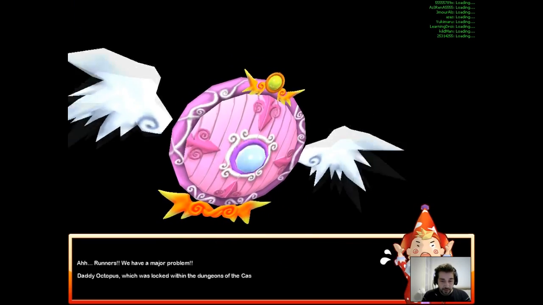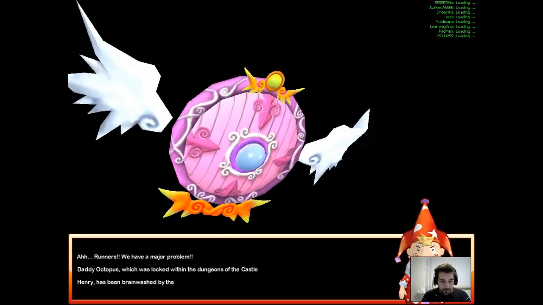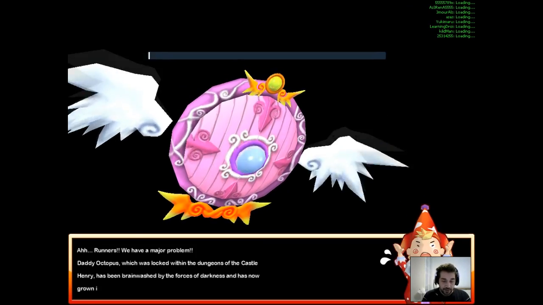Daddy Octopus, which was locked in the dungeons of the castle. Henry has been brainwashed, forced into darkness.